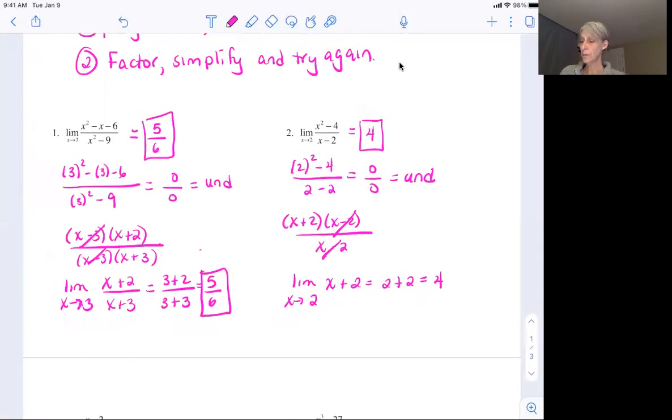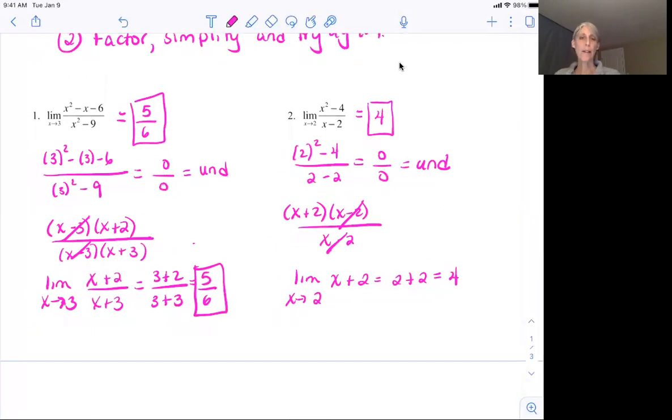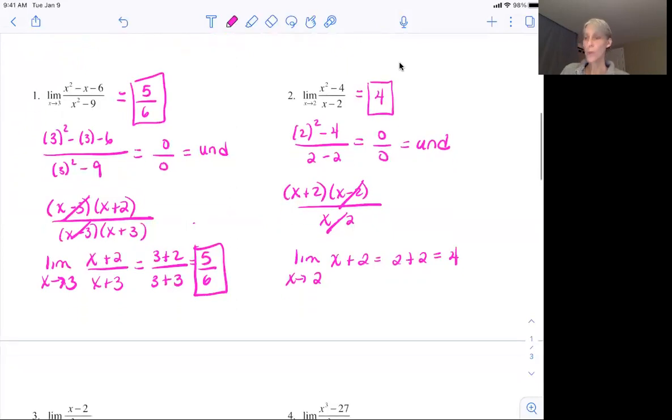Okay. What do you think is happening on the graphs of these two functions? When we have a rational function and we don't get an answer where it's undefined, we can either have a hole or an asymptote. So this is basically another way to identify the holes or the missing points in our function.